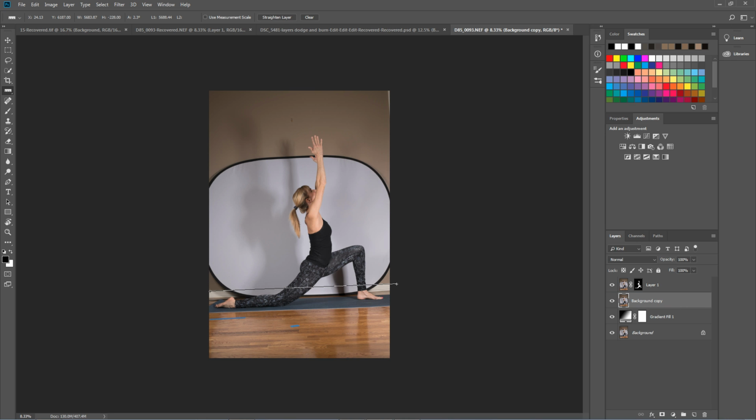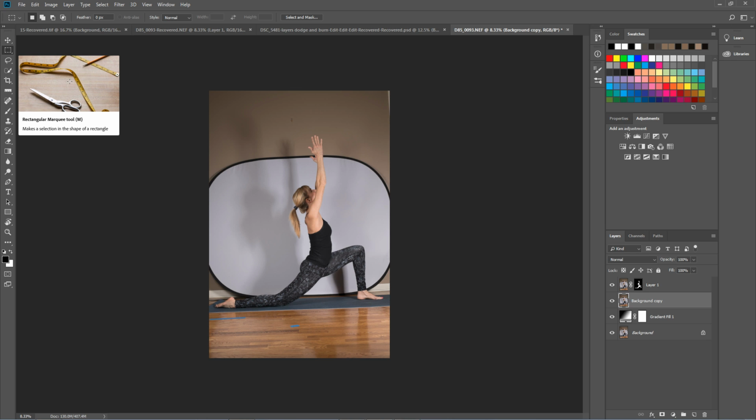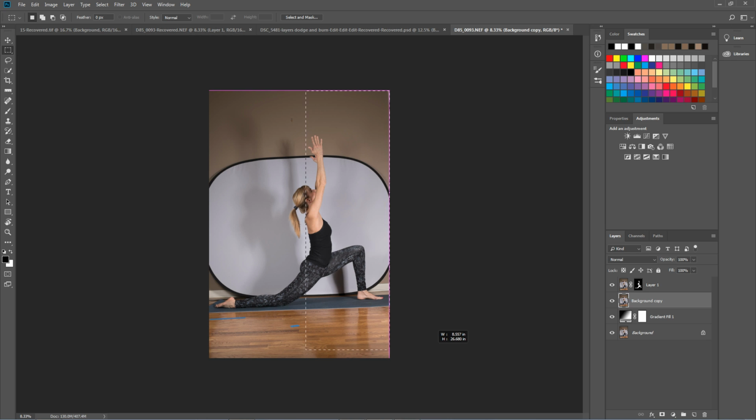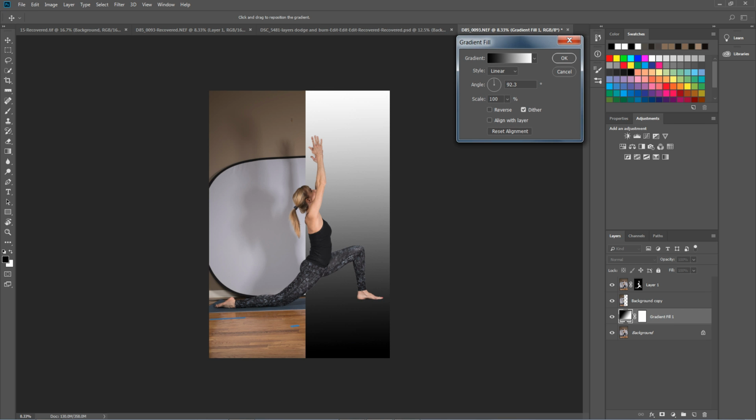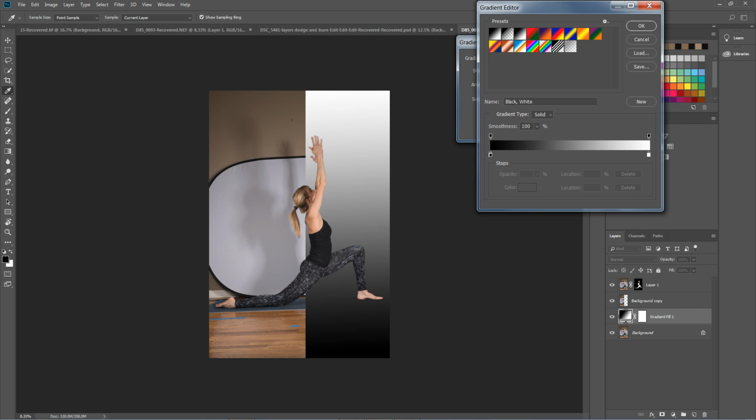We're just trying to use this to preview what colors you're going to want in your background that match your photo. So I'm going to go over here to the rectangular marquee tool, select half of the photo, and hit backspace to delete it, so that we can see your gradient that you're working on, and we can also see all the colors that you have in your photo in front of it. Ooh, nice.